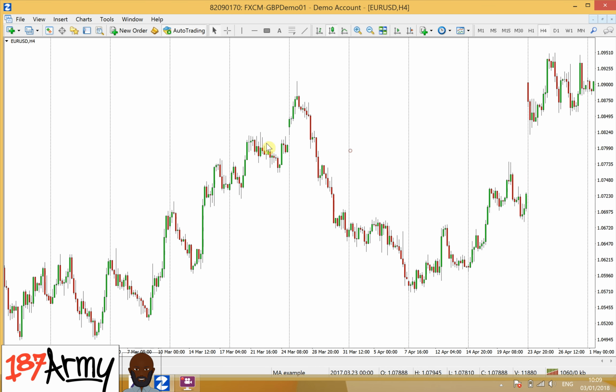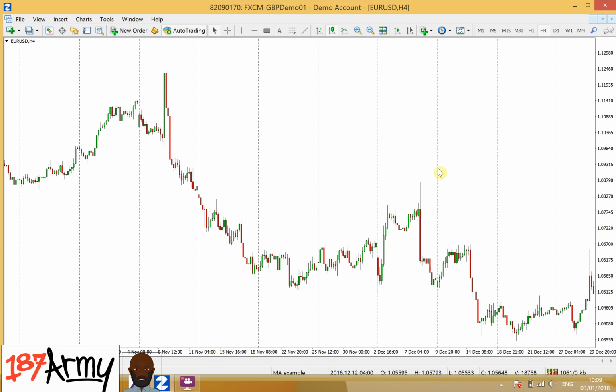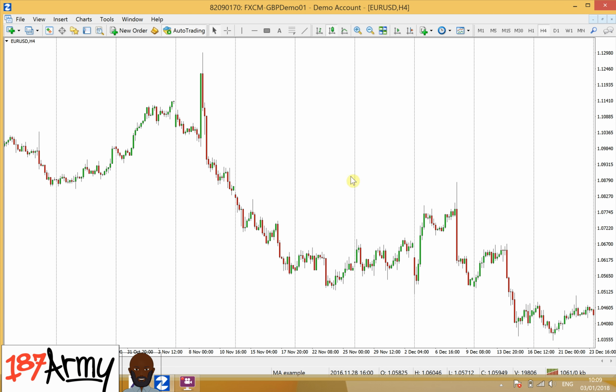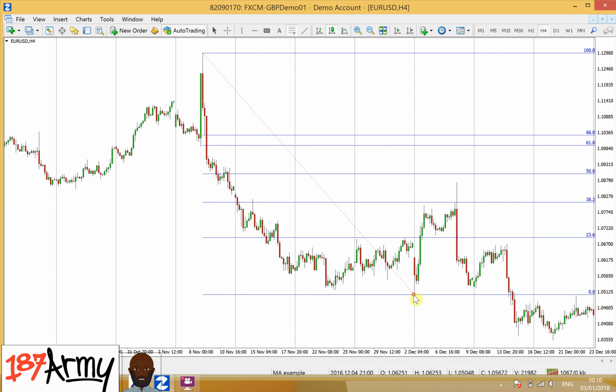But Fibonacci can also be used in a downtrend as well. So I'll look for a downtrend. Let's take here for instance, price is in a downtrend, it goes down, the price starts retracing. So we click on Fibonacci, draw it and drag it down to the low. It's not that low, it's this low here.